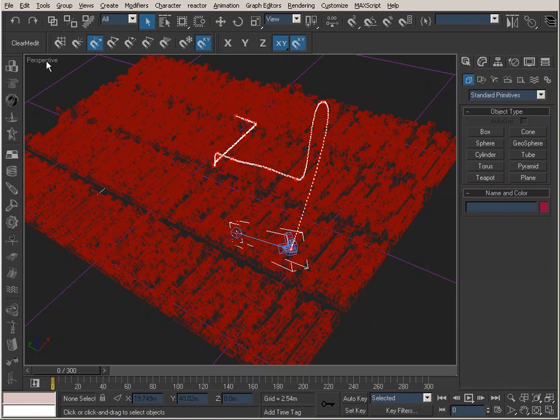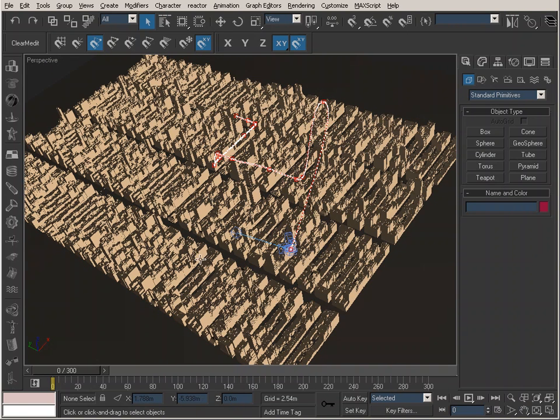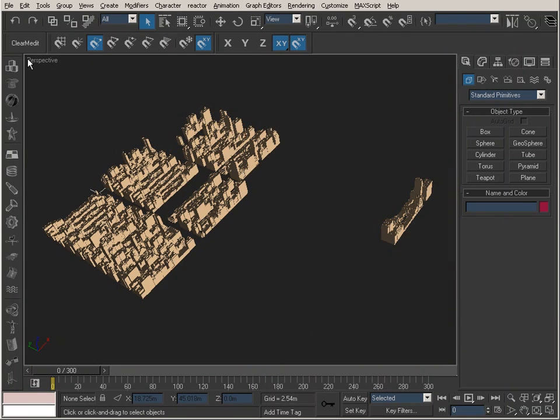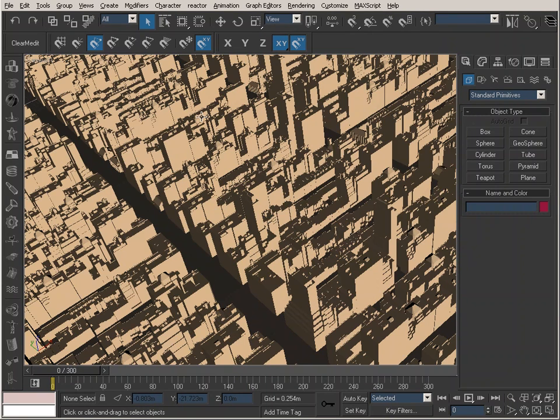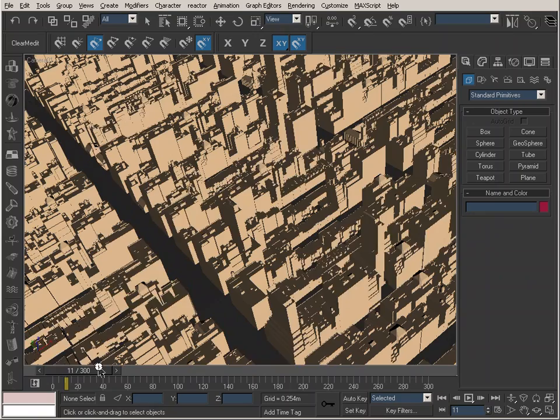And let's look at it in shaded view, and you'll see it is basically this very, very dense cityscape-looking thing. And what I've done for this particular camera move is the following. So let's look at it through the camera. Sorry, it takes a while to update. And we'll see it's just a slowly moving camera, and we'll see if we can update it as we go along here.